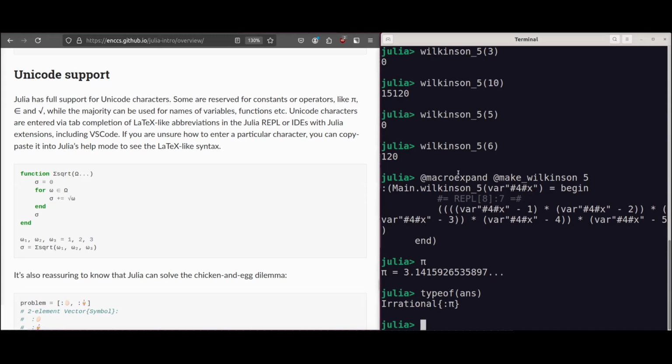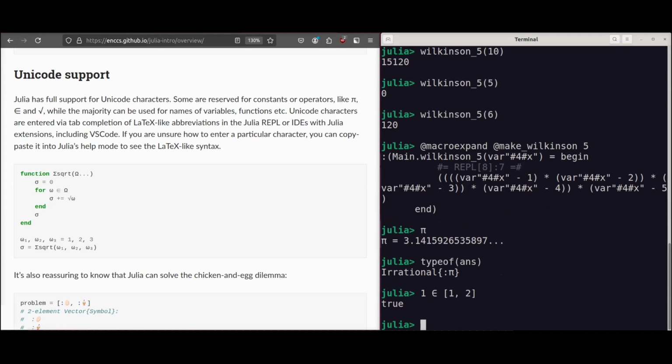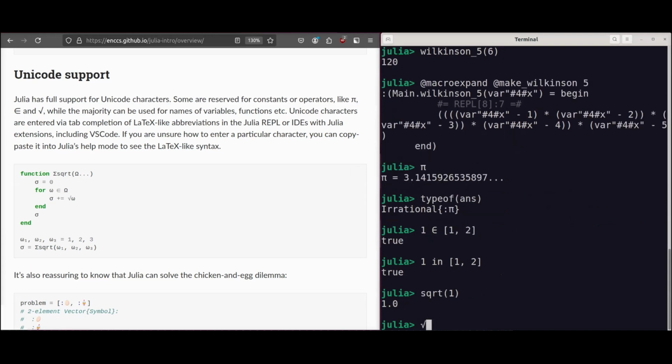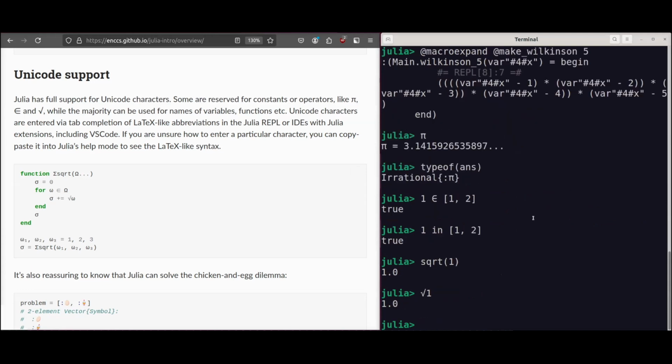And there are other things, like the in operator, which can also be used. We can use the Unicode variant. This would be equivalent, but it's possible to use the Unicode character. We have the square root function, and it's also possible to use the square root symbol.